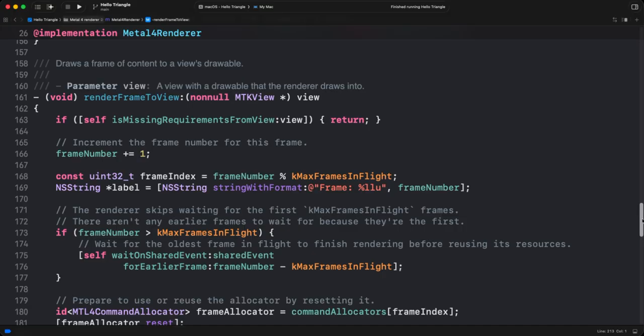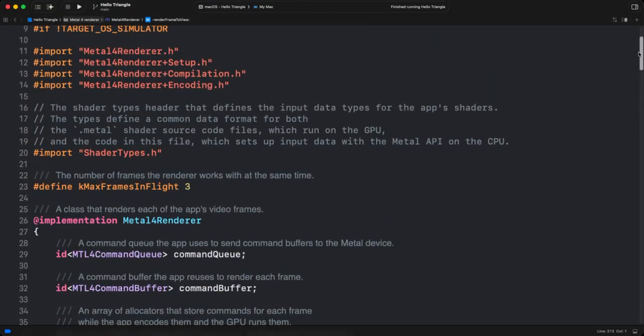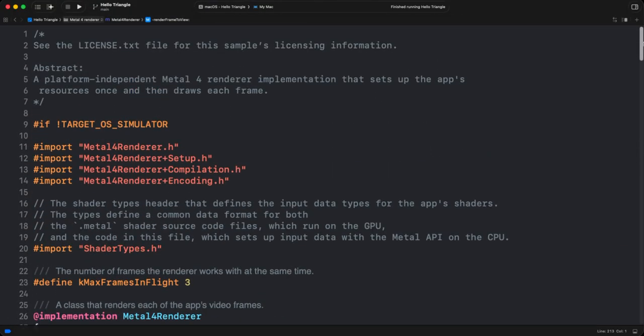Just to anchor us, let us also go to the top of the file. One of the things that is important here is that we have kMaxFramesInFlight. Now, if I drop this variable to 0, essentially the program crashes. The window doesn't even come up. The renderer is called, and then because kMaxFramesInFlight is 0, the application crashes. It will build, but then when it tries to run, it crashes. We'll just run with that for now.